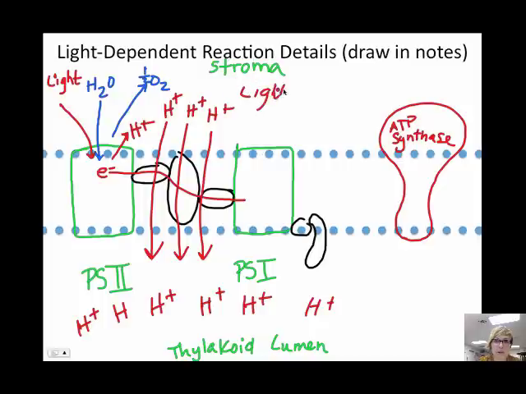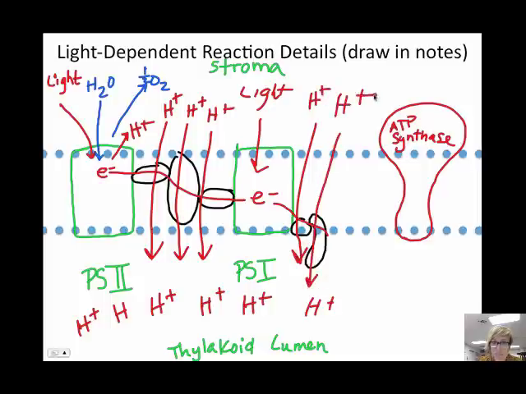And light energy is going to hit photosystem 1, and it's going to excite this electron a little bit more to be able to pump more hydrogen ions into the thylakoid lumen. And when this electron is at the end of its road, it's all worn out, it's no longer excited by light, it's picked up by our famous electron carriers, which in this case is NADP plus, which picks up the electron and becomes NADPH.